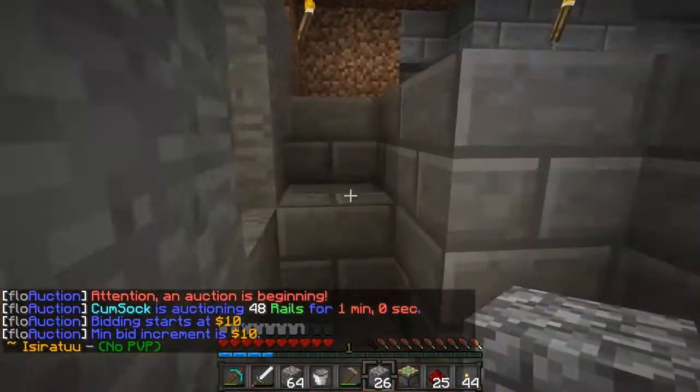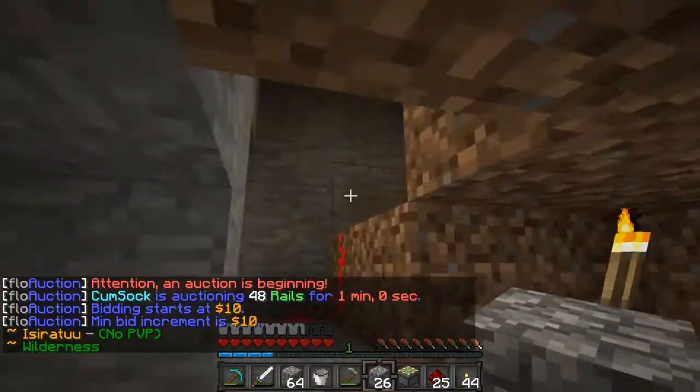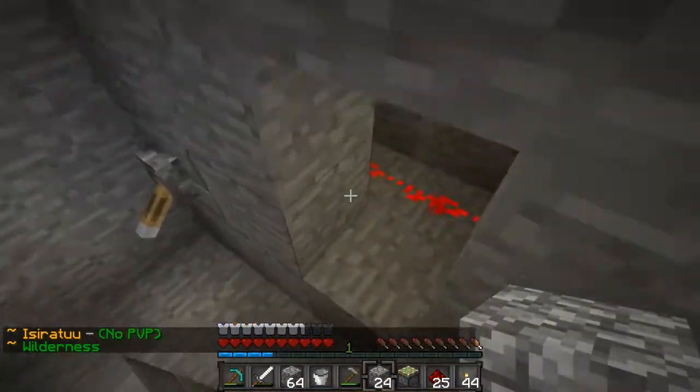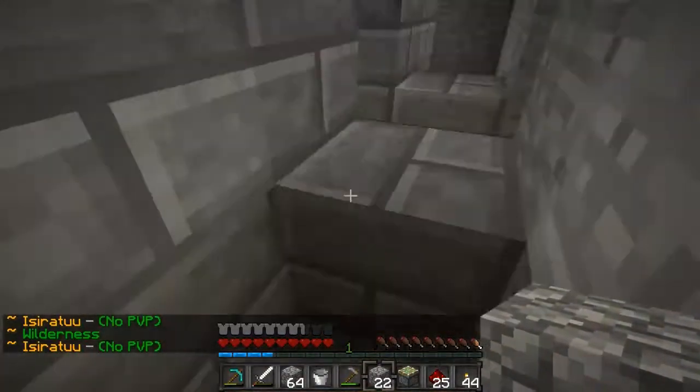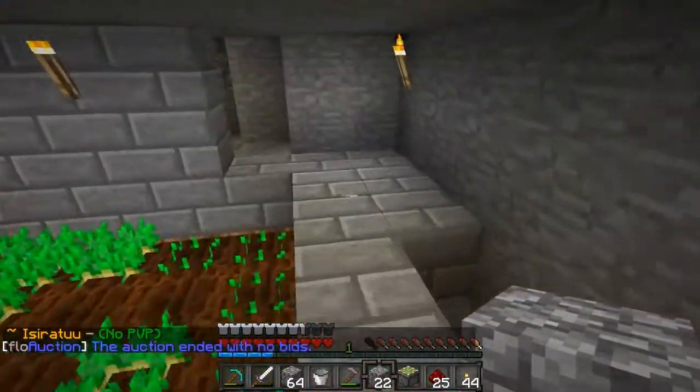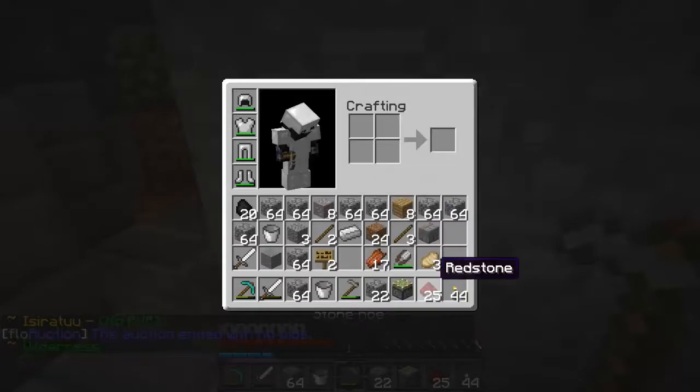48 rails. Why 48 rails? Because that's all I have. I need money. No one's gonna buy them. Yeah, I know no one is. So I should probably just use them, probably should. Let me see. And there we go. Yep. Alright, we need power rails then, don't we?